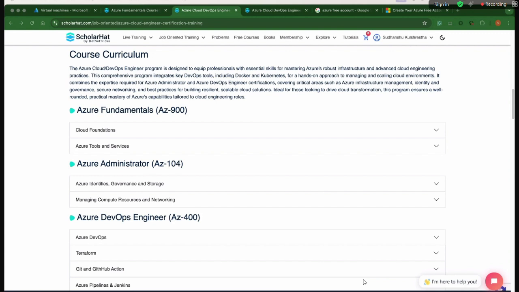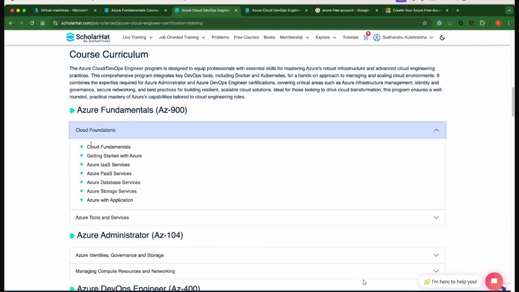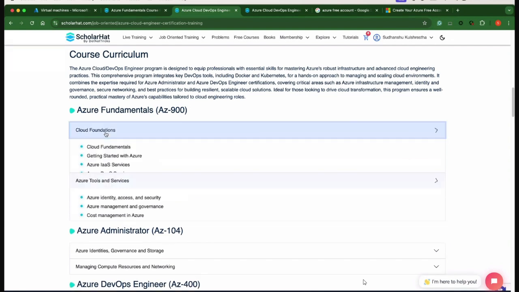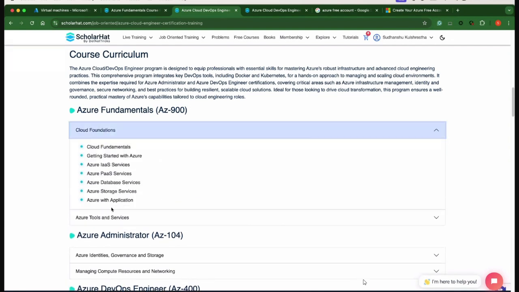So today's session is completely AZ-900 fundamentals related? Yes, we are starting with AZ-900, Azure Fundamentals. So we will go through it once, we will create the cloud foundation and we will proceed further. Today we are discussing the fundamentals. We will build your foundation, then we can proceed further.